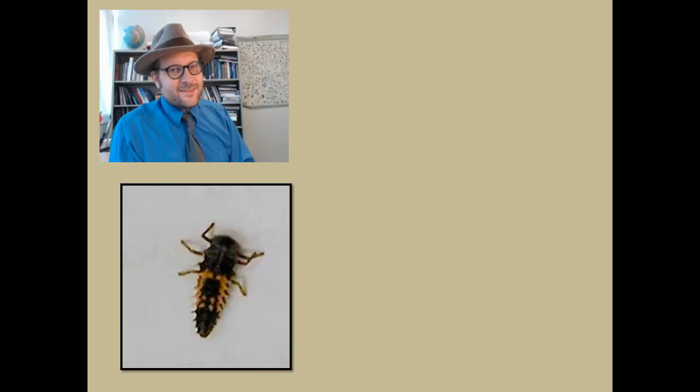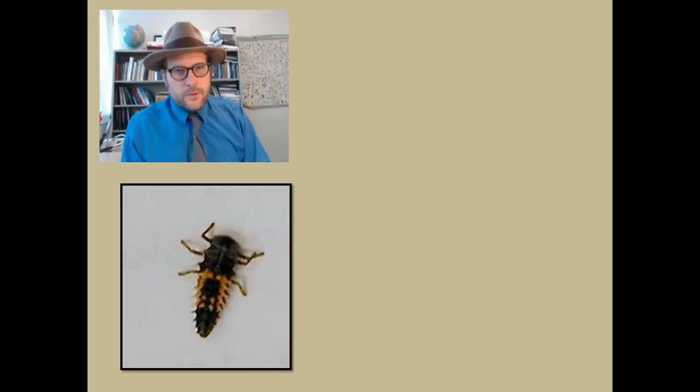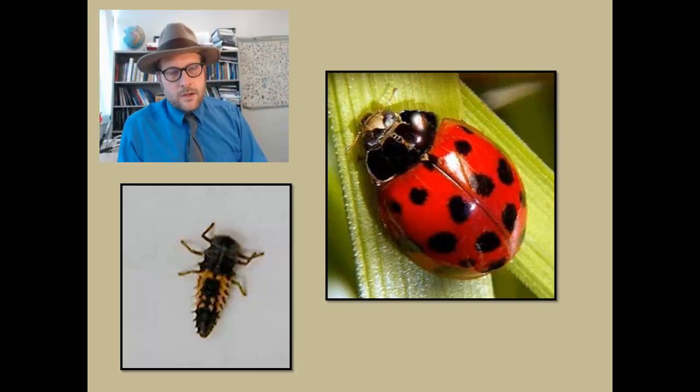So to begin our discussion on ontogeny, I want you to look at this interesting bug here. This is a bug that's extremely common throughout the world. You should be able to recognize it, and some of you might recognize what this bug is. This is a juvenile form, a larval stage of a bug that you're probably a little bit more familiar with, and that is the ladybug.